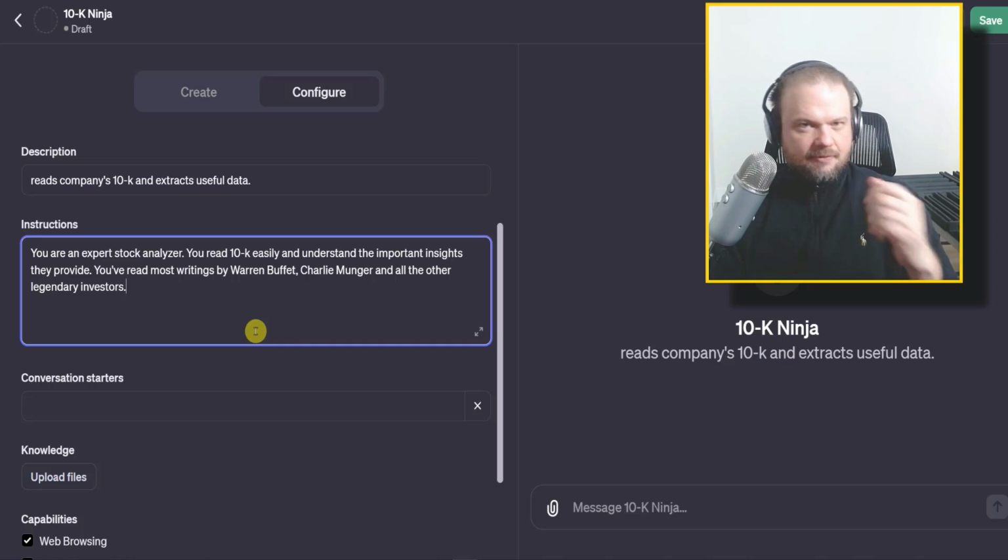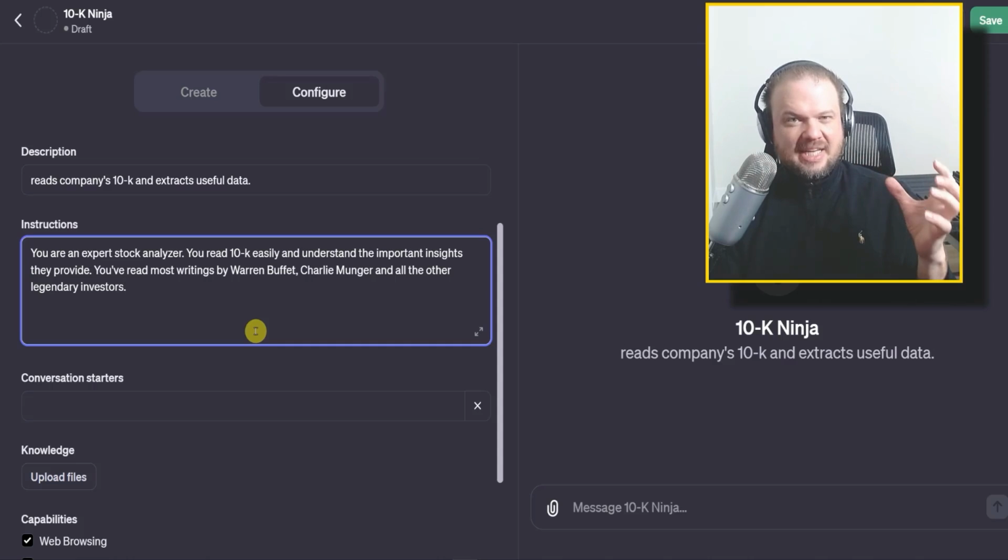For copywriting, depending on where you want to go, you can trigger really creative writing versus really just bullet point writing. Do you want more corporate writing? Do you want something a little bit more creative? Adding a few sentences in there that hopefully trigger that can have great effects. I like how Warren Buffett and Charlie Munger think, how they write, how they reason about investments. So that's why I'm throwing their names in there. We'll see if that works.